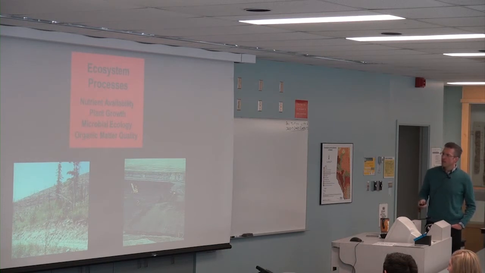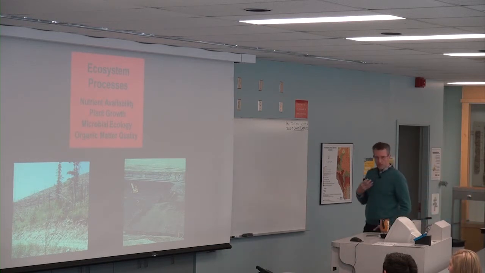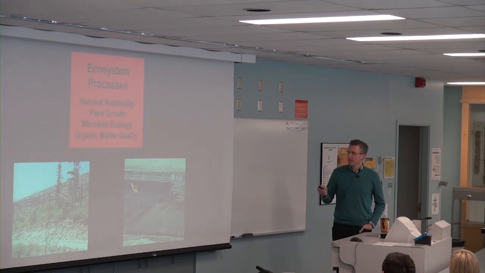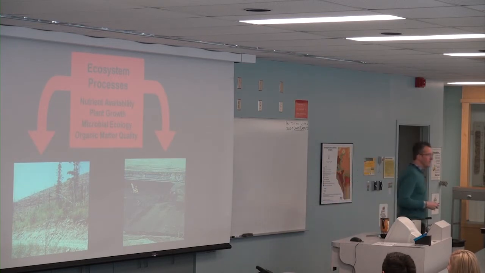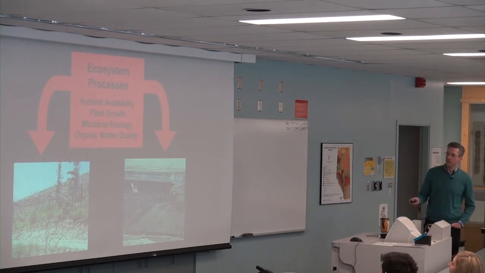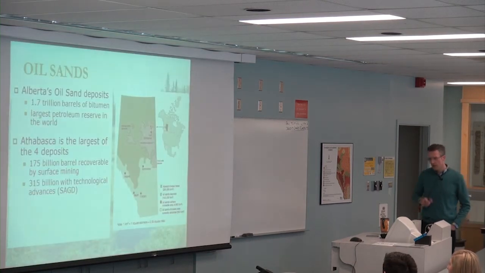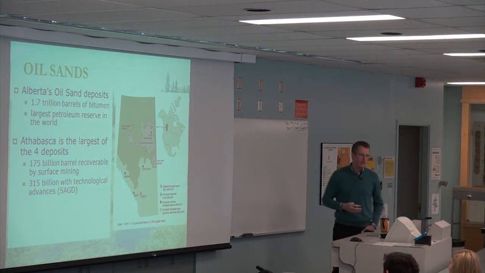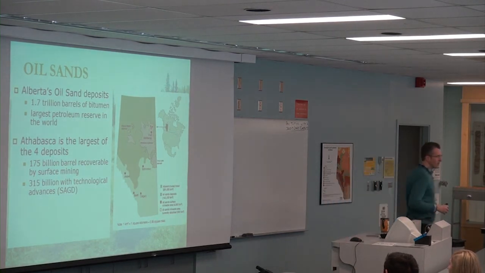And so I think what we should be doing, or what I've been trying to do in my research program, is take what we learn from these natural ecosystem processes and then apply them to this managed environment, either in terms of harvesting and forestry or in land reclamation. Okay, so that's my introduction on disturbance, ecosystem processes and disturbance.